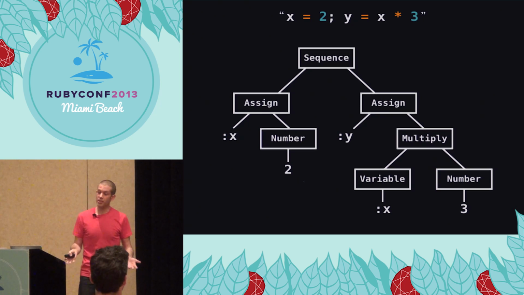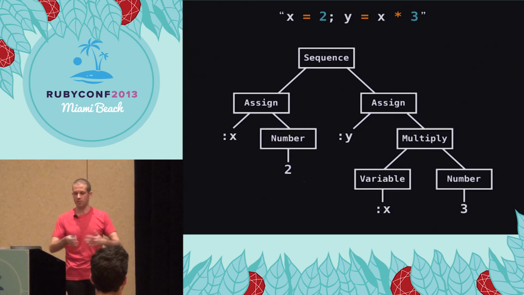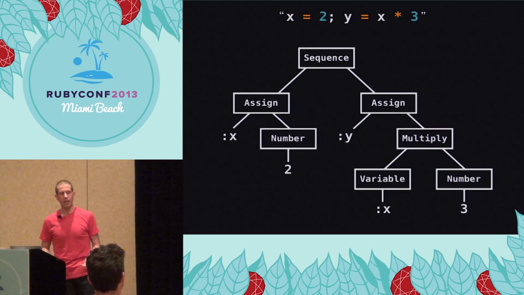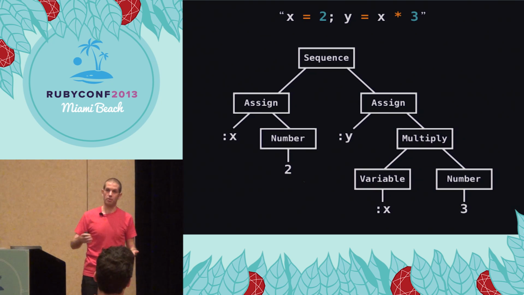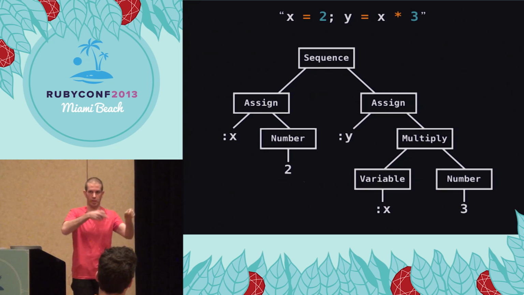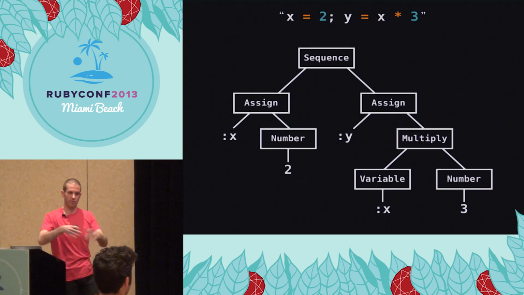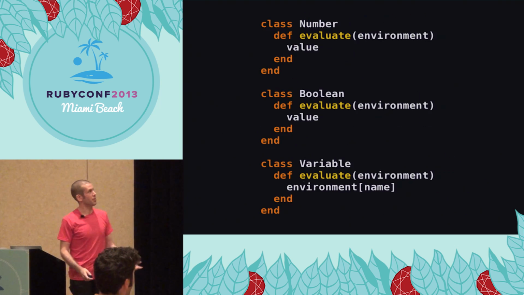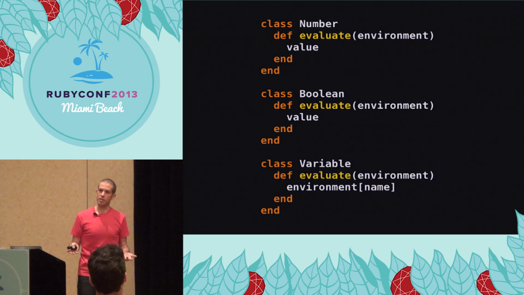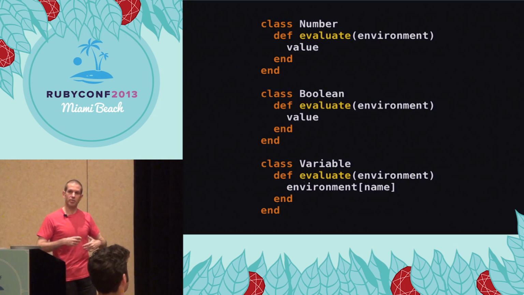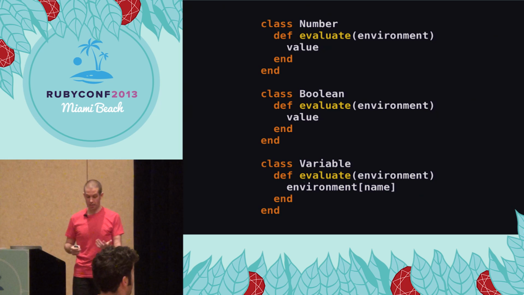So now I've got this abstract syntax tree, I can evaluate the abstract syntax tree by recursively walking over it. And the easiest way to do that is just to define a method on all of the different kinds of node, and then I can call the method on the root node, and I can define it so it recursively walks over the tree. So again, just briefly, I'm going to define an evaluate method on each of those abstract syntax tree classes. And the evaluate method is going to take an environment, which is the lexical environment.